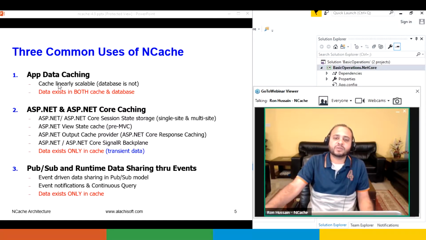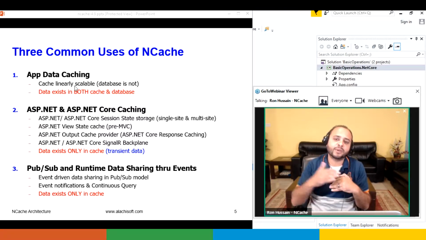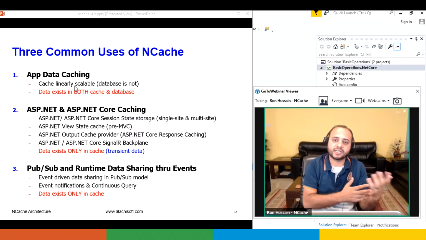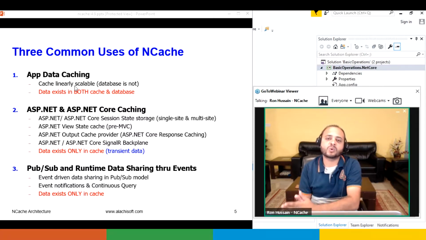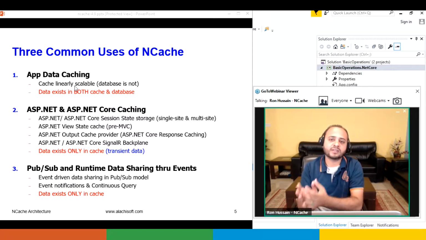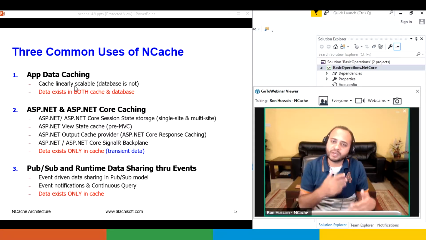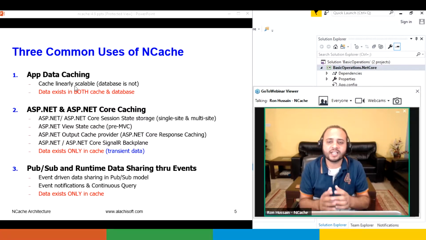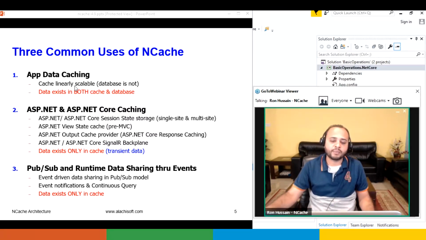Over, I think, 80% of our deployments have this use case, where they utilize a cache in between the application and the database, and some or all of the data from the database that your applications need most readily is cached in the distributed caching system offered by NCache. All you need to do is use the NCache .NET or .NET Core APIs to start getting data from the database and start adding that data into NCache. So you can add your domain objects, collections, data sets, images, any sort of application related data, and cache it using our app data caching API.